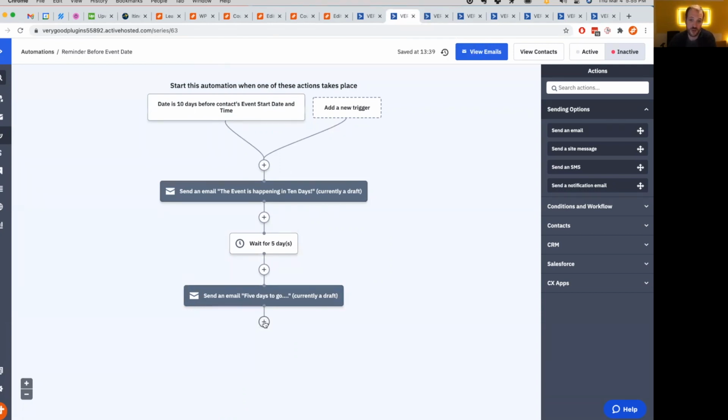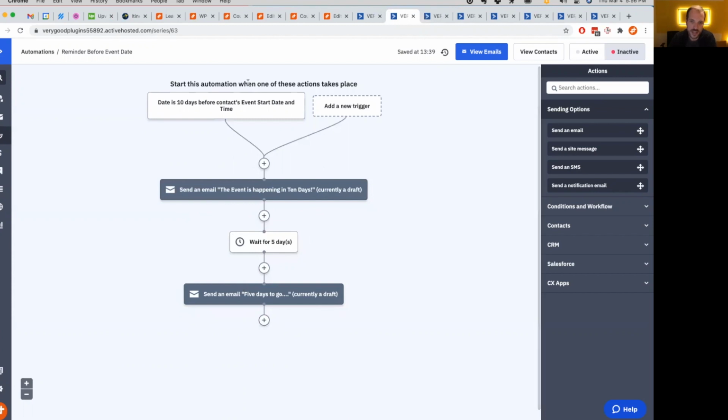We can even go further and check back on their record to see whether or not they attended the event, and then split them into 2 different streams if we wanted to. One could say, we noticed you didn't show up. Is there anything we could do to make events more interesting for you in the future? And then the other could say, thanks for attending. All that data would be here in ActiveCampaign, so it's pretty easy to use.